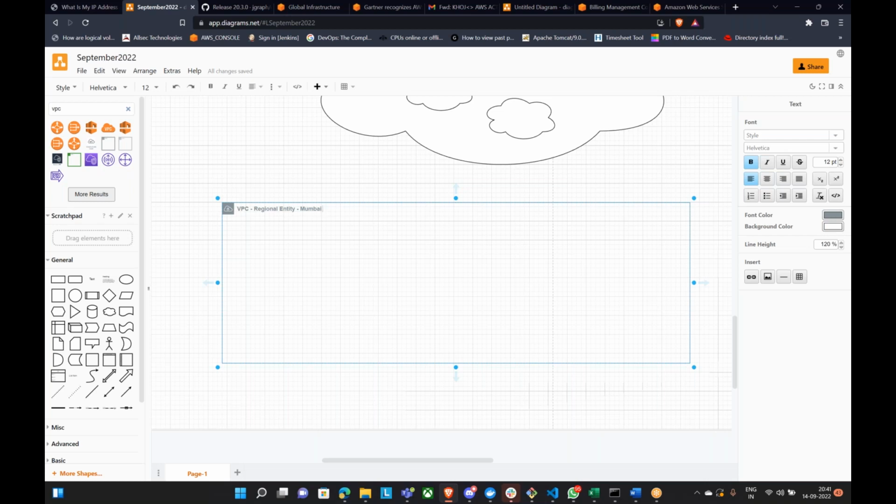If the company you are working for is based out of India, then definitely you will also set up in Mumbai. If your company is from Singapore, you have to select the Singapore region. If your company is from USA, you have to select the USA region. That is why we have these kinds of regions.